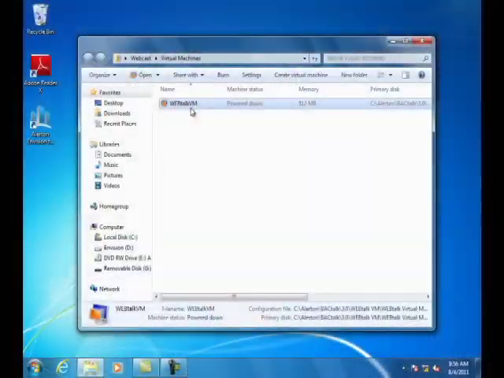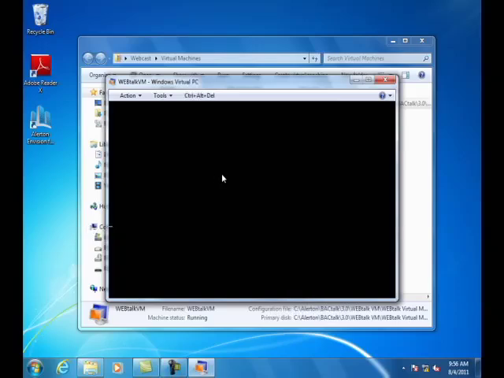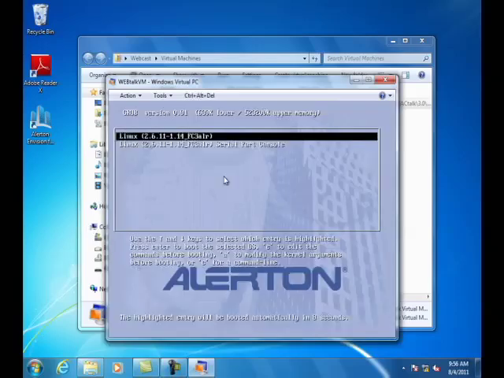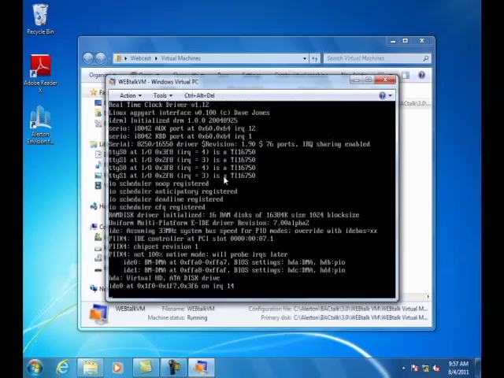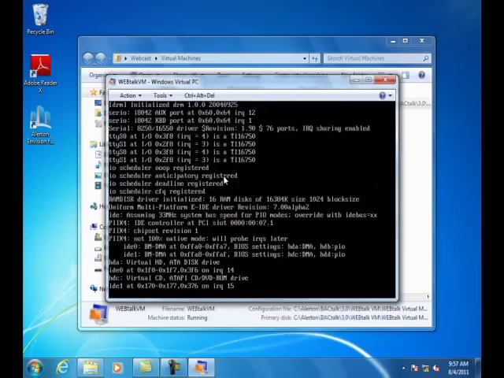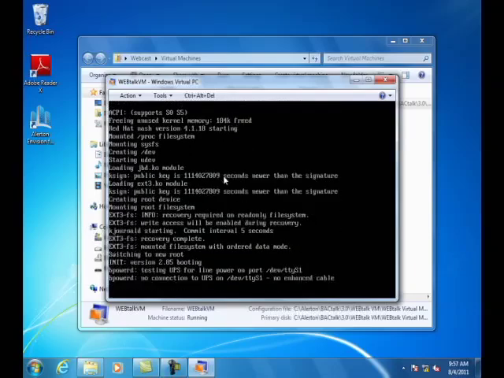Now we'll go ahead and start WebtalkVM for the first time, double-clicking on the icon. And for those of you that are familiar with the iPort installation, these screens should be very familiar because they would be identical to what you would see if you had a monitor and keyboard connected to the iPort, or if you were using HyperTerminal and a laptop connected to the console port of the iPort. This is the exact same configuration.